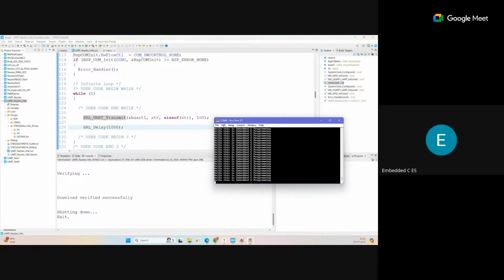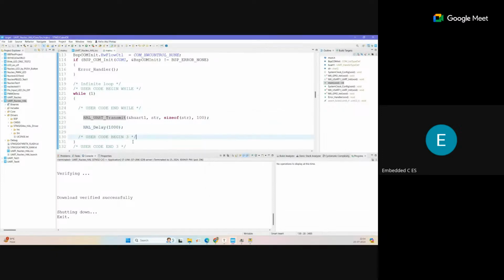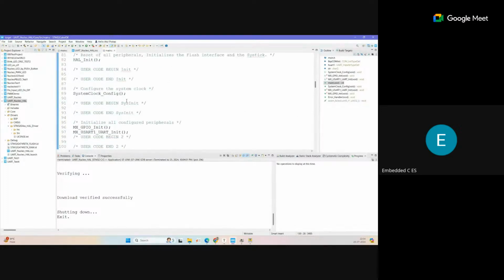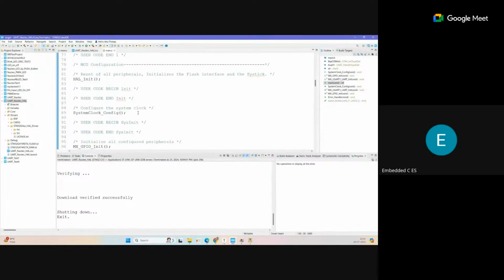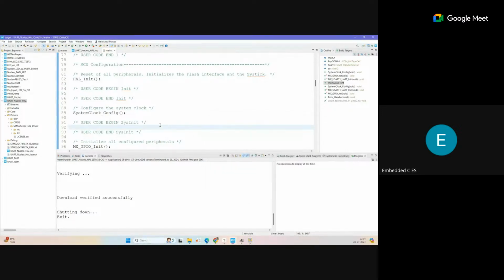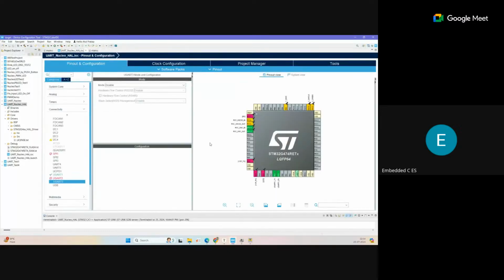Sorry, clear screen. Yeah, so we are not getting the data. I have already checked this, because with that user one we are not getting the data. If you are using user two, then we get the data on the serial port. But I don't know why this is disabled just now in this video.